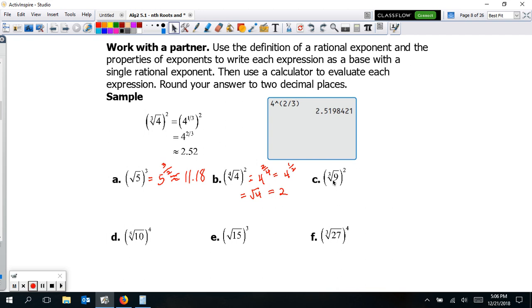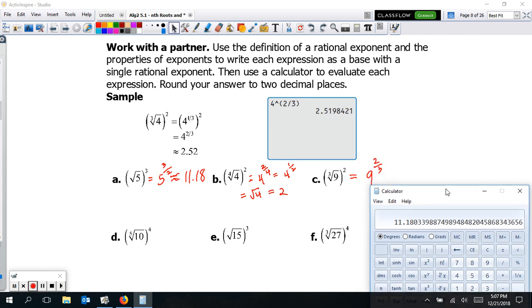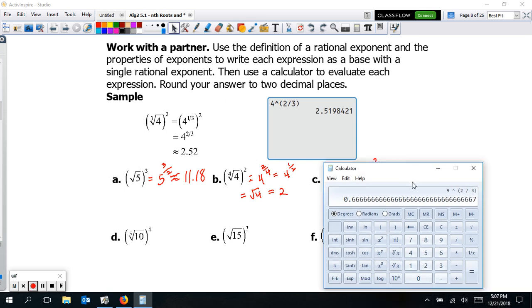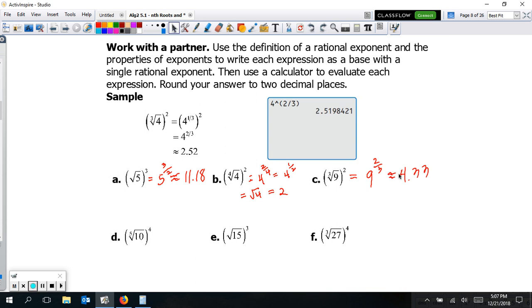So let's try this one, 9 to the 2/3, so our numerator and our denominator is right there, so that's a 2/3 exponent. And then now this one we will need the calculator for, so use your calculator. 2/3 is actually one that I would not try to convert to a decimal, so it's going to be 9, and then my exponent, and parenthesis, 2 divided by 3, and then close the parentheses, so you see how that gives me a long list of 6 repeating, and then I can hit equals, so 4.32 or something like that, 4.33, what did I put down? Yeah, 4.33, that's how best to round it.